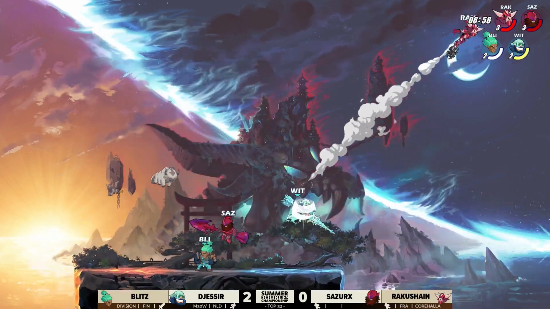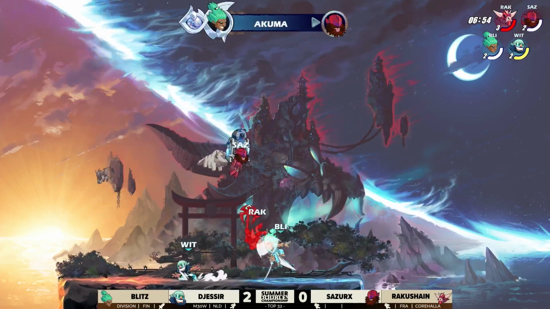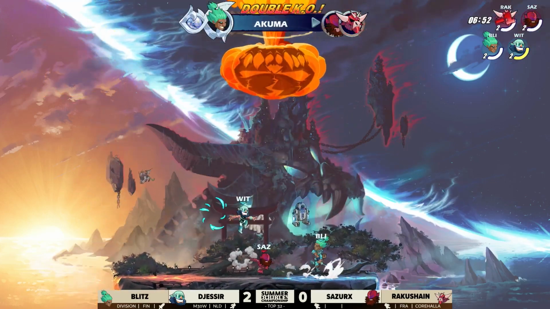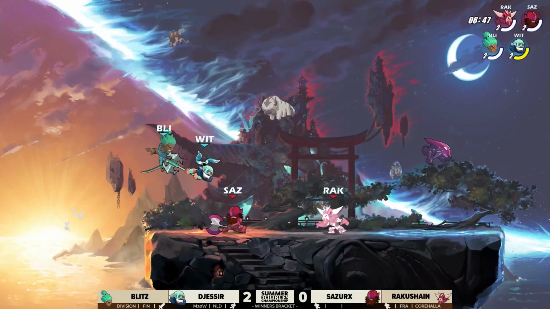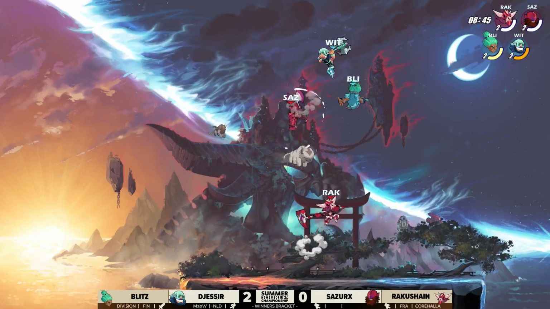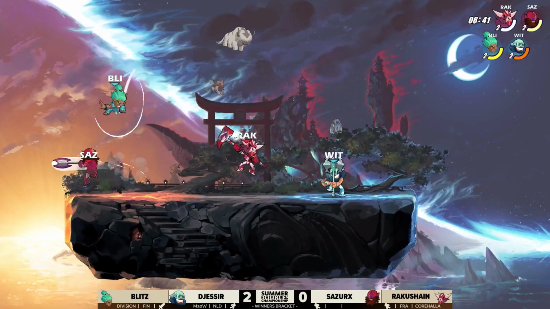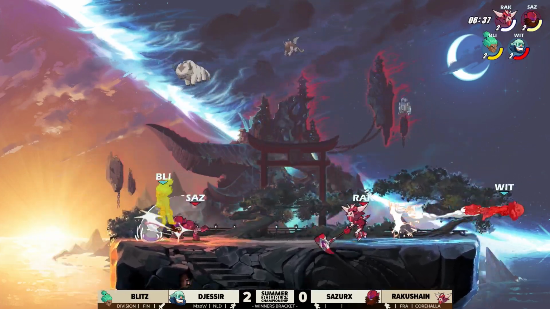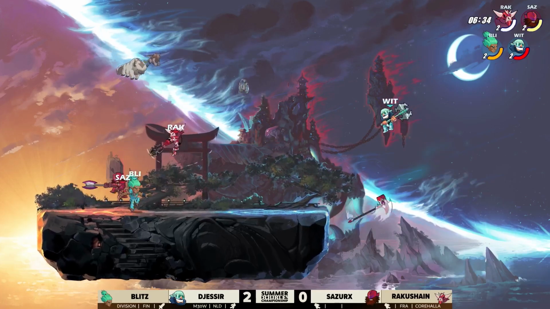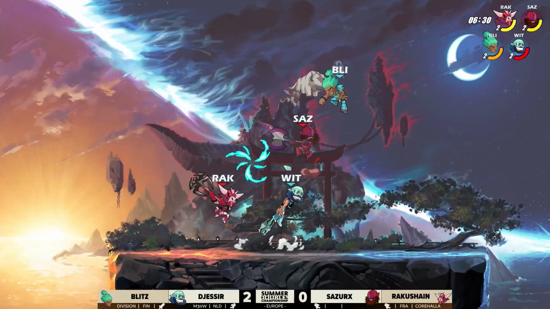Again, Rakushain was playing that 1v2 so cleanly right now, still hanging on to the stock with the dodge coming through as well, but recovery will be enough to find that KO, and you're a little bit off kilter in terms of your respawn timers as well. Fortunately, Sazurx doesn't get punched too hard. Wow. Wow, and that is already Djessir down in orange. They hit him with so many moves, and just like that, Rakushain tries to make a commitment with the hammer, able to connect that nair. Gets the Sair now as well, swapping over for the 2v1, but Blitz dodging very well. It's not going to get stuck into anything.